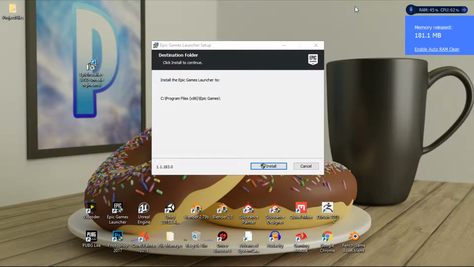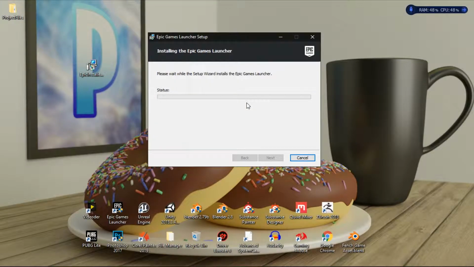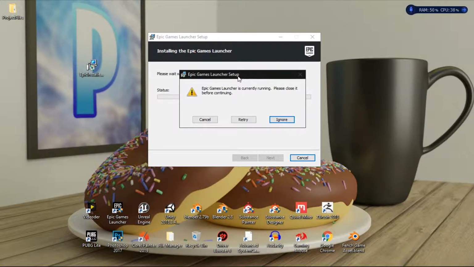Okay, so pagkatapos nung ma-download ang ating Epic Games Launcher, ang kailangan mo lang gawin is just go ahead and run the program. I-click mo lang to para mag-pop up yung window na nakikita mo ngayon, which is the Epic Games Launcher setup. So ang gagawin natin, just click on install para ma-install ang ating Epic Games Launcher na kung saan natin i-download ang ating Unreal Engine 4.